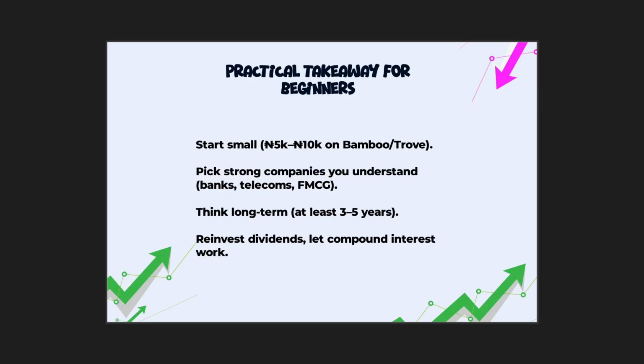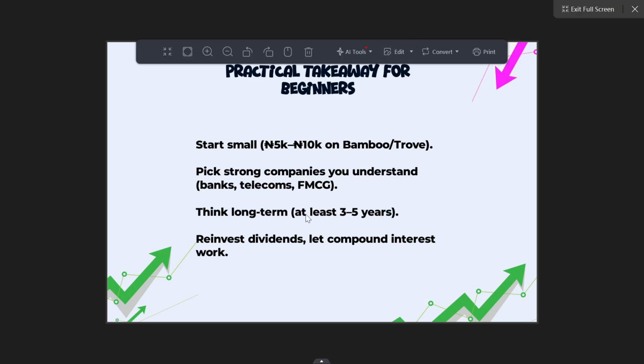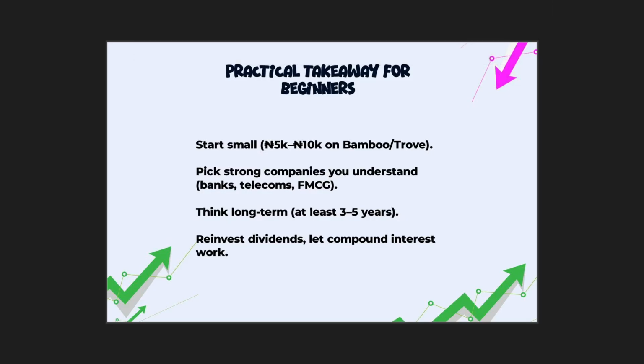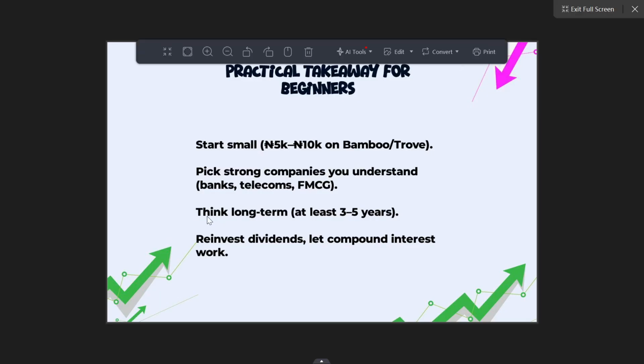So think long term. Now you can see at least 3 to 5 years. If you are putting money and you come and tell me that you need your money urgently, this is not Ajo, it is not what they call a savings app. Let me not download any app. Okay, you are leaving it for a long term. And number four, think long term.